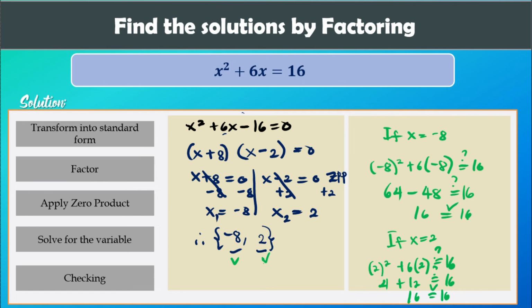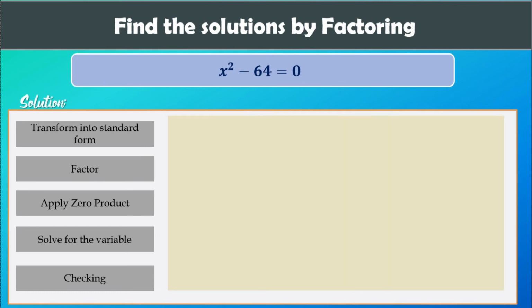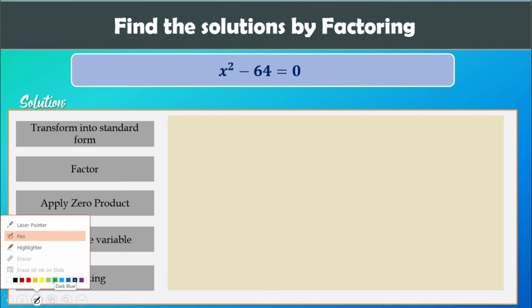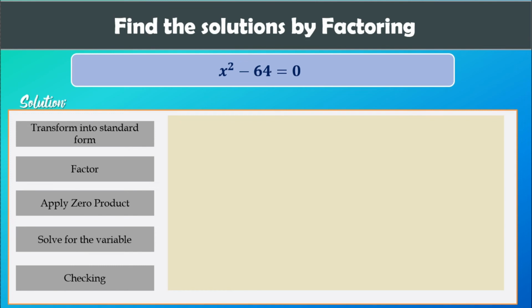Okay, let's have another example. Next example naman is x squared minus 64. By the way, this example can be solved by using the extracting square roots. Di ba yung in-explain ko about extracting square root, you can only solve extracting square root using the x squared equals r. Di ba? Then this example can be rewritten into x squared equals r. But still, we can solve this using factoring. Hindi lang extracting square roots, pwede din factoring.